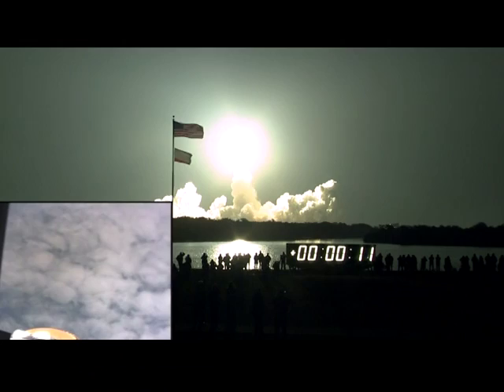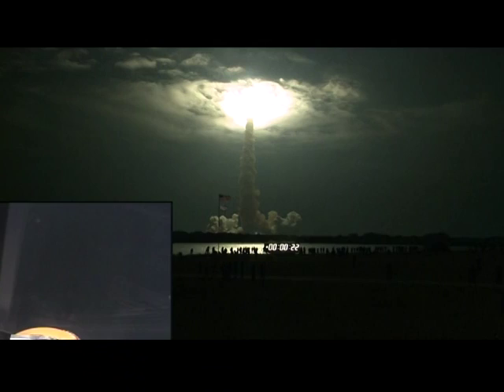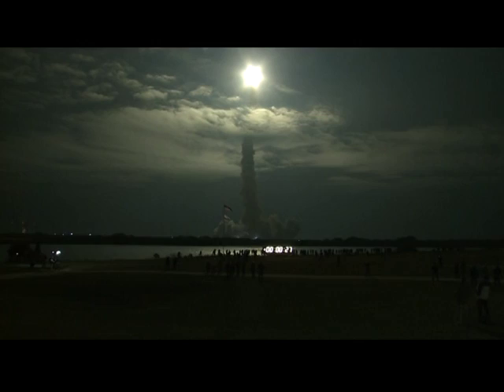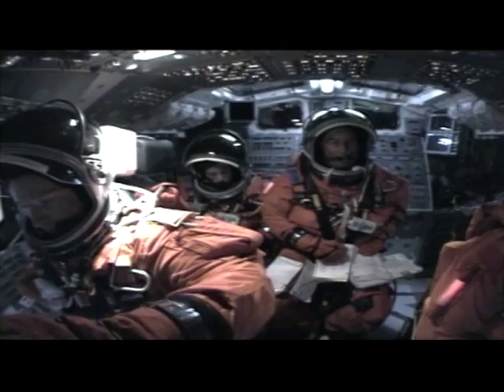There was a cloud deck in front of us, and you can see us pop right through those clouds. On the other side, you can see we made kind of a star in the shape of a cupola as we were heading up. We had about 7 million pounds of thrust pushing what started out being a 4 million pound vehicle. At Mach 5 at about 150,000 feet, the solid rocket boosters had done their job and they separated, continuing up to about 200,000 feet before floating down on parachutes while we continued on.